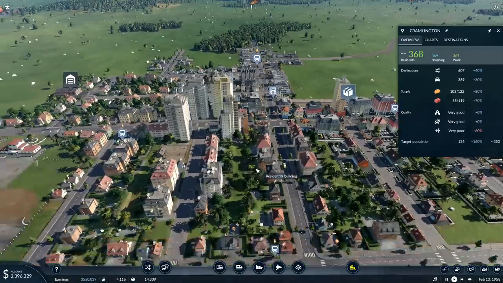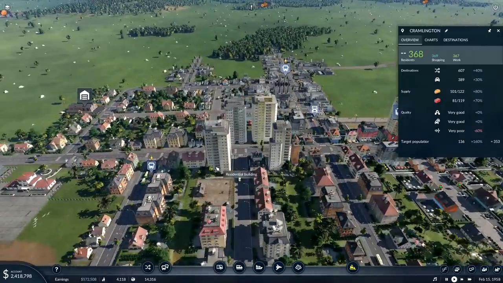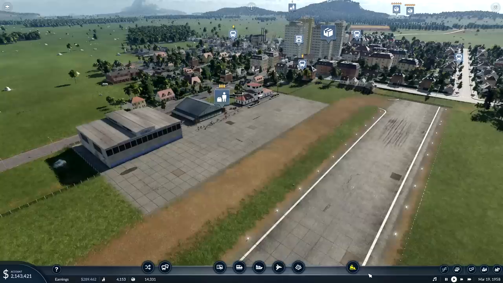Do you remember how tiny Cramlington was when we began? It was nothing. But now there are skyscrapers where people have entire floors to themselves. That is the level of opulent decadence that I have created in this society. You are welcome, Cramlington. And as my society grows and prospers, I think you get the point.